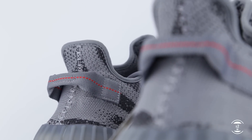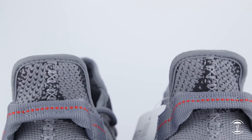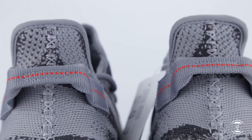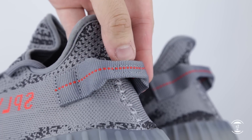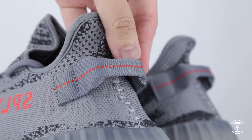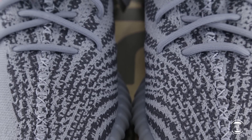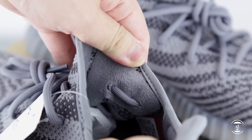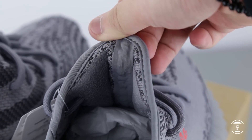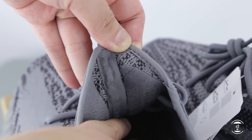At the back of the shoes, we will see a heel tab that has been implemented on the V2s after the Black Friday pairs released in November 2016. Useful when you want to put your shoes on easily, and looks a lot more fashionable than without one in my opinion. On this pair, this heel tab has an orange dotted line running horizontally — almost like it's the staple design of the Yeezy V2s now, first launched on the Bread V2s. At the hood of the sneakers, we will see the iconic middle stitching running from the toe box to the tongue in a clean and unique criss-cross stitching pattern. The grey rope laces are threaded through into the upper and back out, with the knit protected by a suede patch inside the shoe that will prevent the knit from ripping apart when we tighten them.